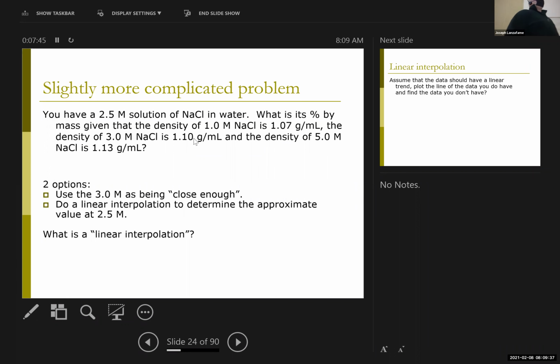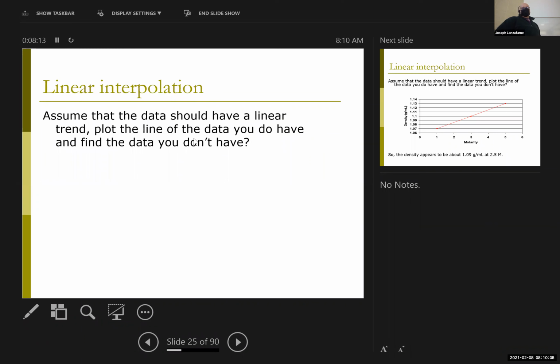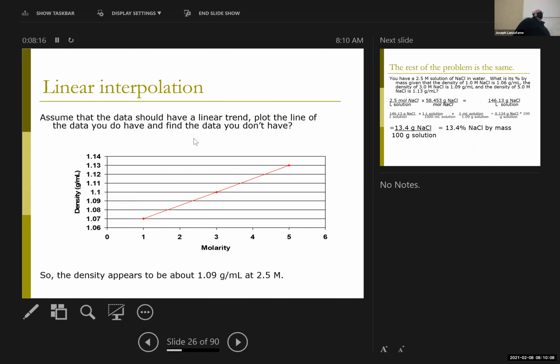So if I can live with 2 sig figs, there's no reason not to make the assumption, right? Spending minutes or hours or days either searching the internet or trying to measure it myself to get sig figs I don't need is just a waste of resources, right? I can get approximately 3 sig figs if I do a linear interpolation, right? Again, we talked about this process in the fall, but essentially I assume there's a straight line dependence. This is, by the way, not 100% true for density.